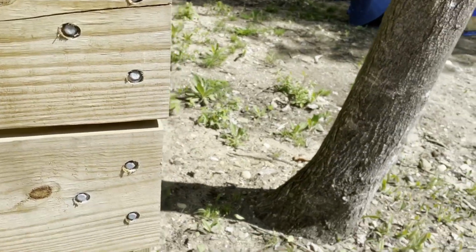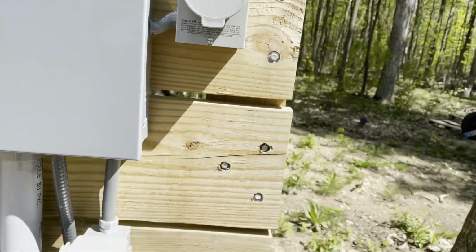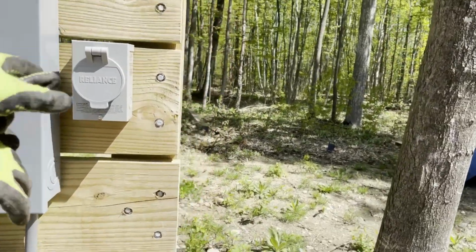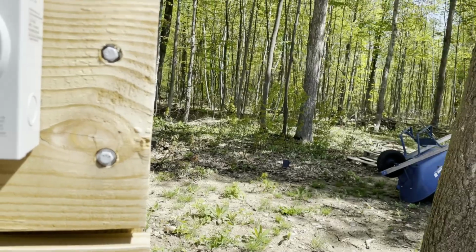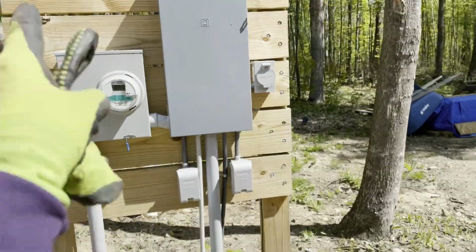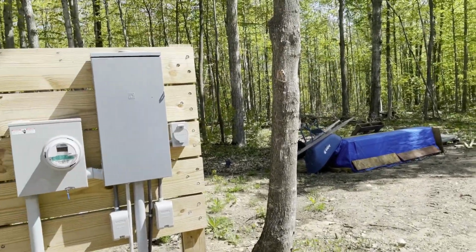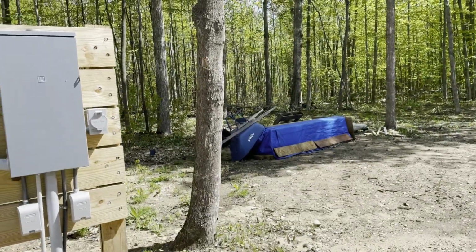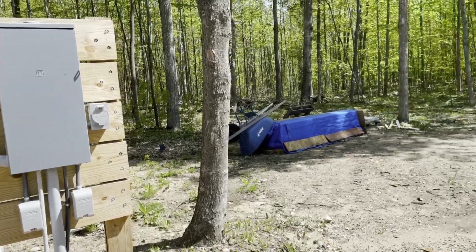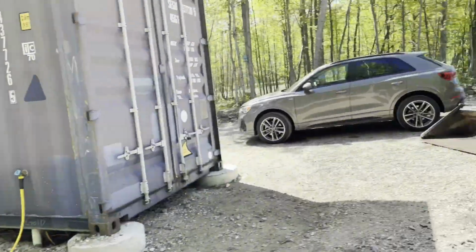So you can see here, we have outlets, and I'm super excited about these outlets because I asked them to put a couple in here. And of course we have one for when we do the generator, when we lose power. But the wonderful thing about this outlet is I can plug in for the lights and string them along the trail and have it be almost like a storybook. And that's my plan. Now Jay may not think that way, but he did like that idea, so we'll see.